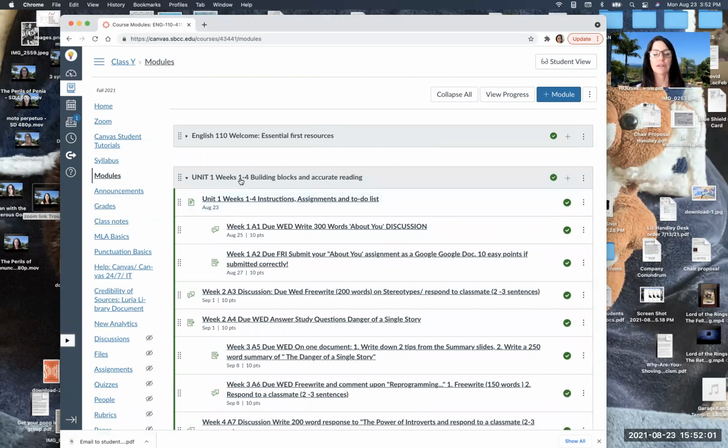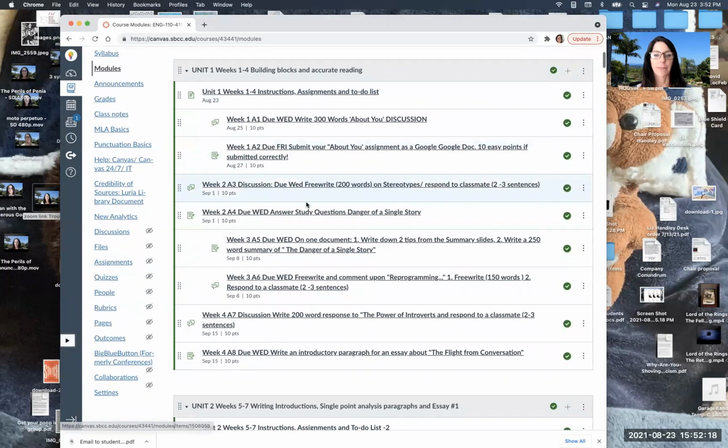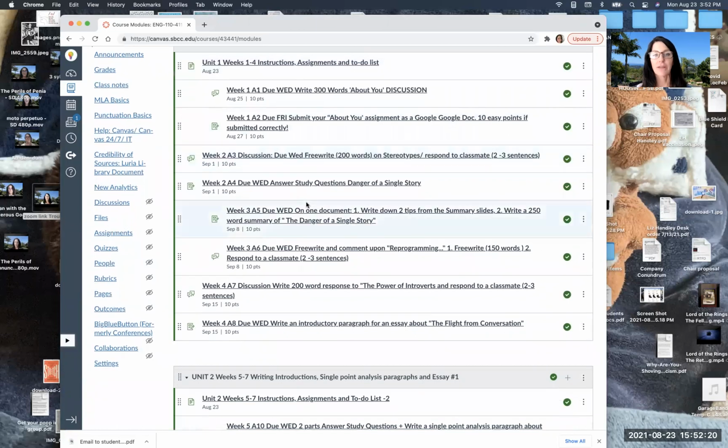Okay, here, the units are your assignments. So you go to the units, and then there's usually a page at the top, which is a to-do list. But where I want you to click on is the actual assignment itself, where it will either be a little page or a little discussion symbol. And then you can submit your assignments through there. Okay, and then that just proceeds weekly, and the assignments are open about a week before they're due, and often 2 or 3 weeks before they're due.